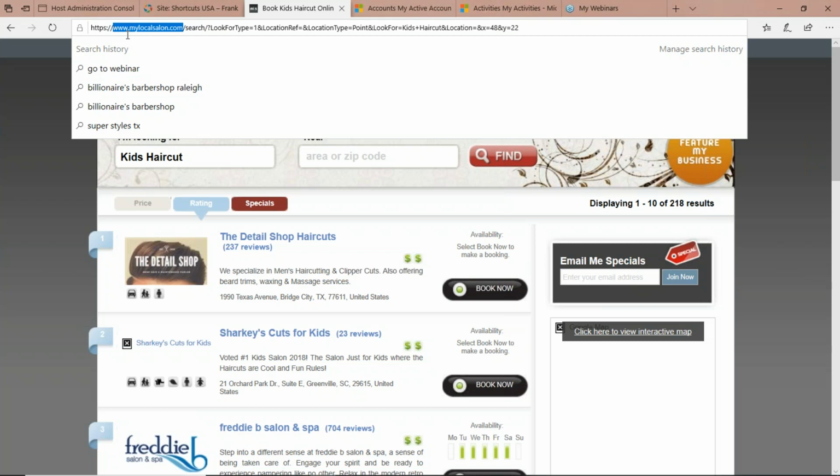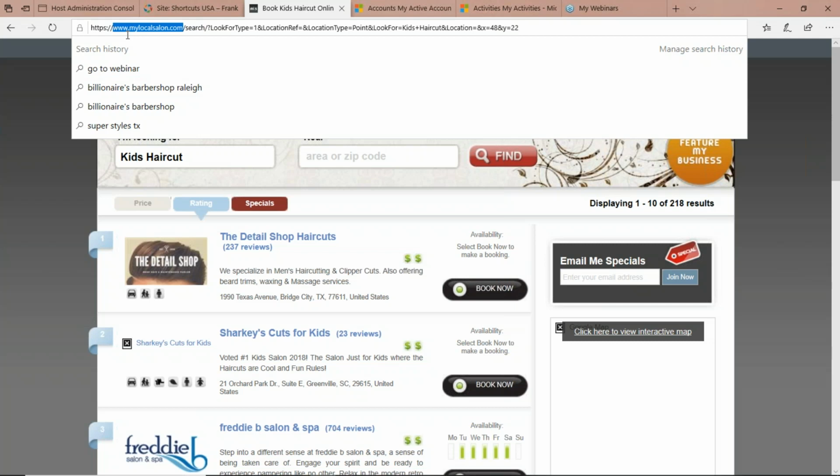So you've probably noticed that the top third of the webpage is sort of sponsored results. What My Local Salon does is it tries to help push these results to Google and to the other search engines, because the My Local Salon page is constantly being updated.